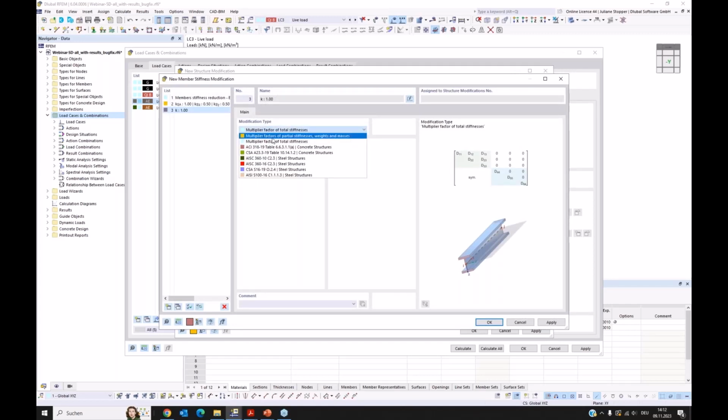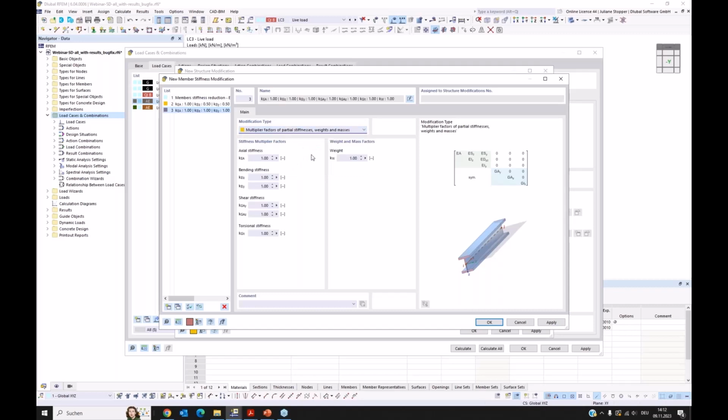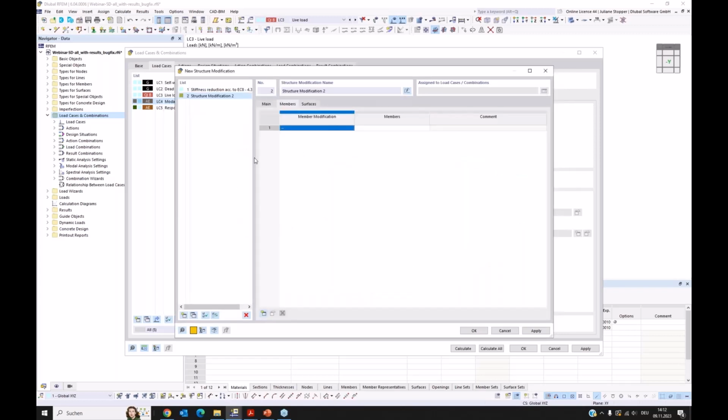I want to have factors for partial stiffnesses. And here I can select reduced stiffness of 50% for bending and for shear. And in my model, I have torsional stiffness of 10%. Okay, and then you can assign it, and you have a stiffness modification here. This is what I now created.